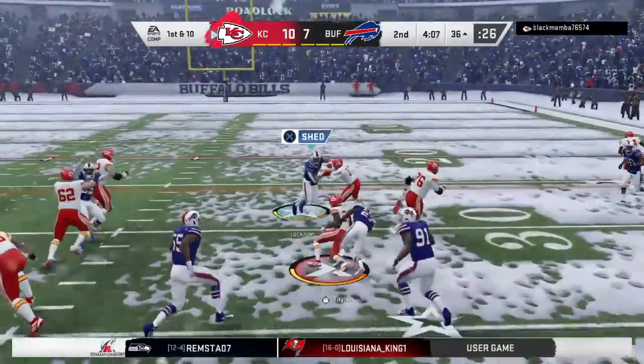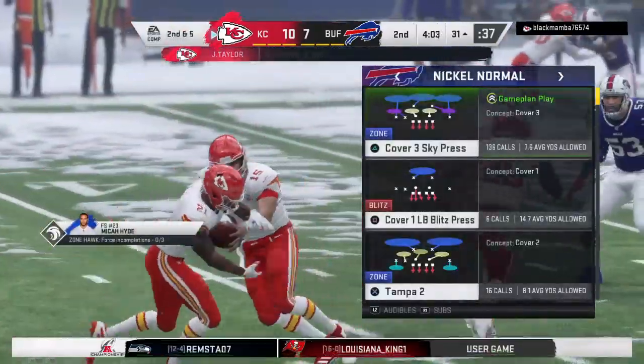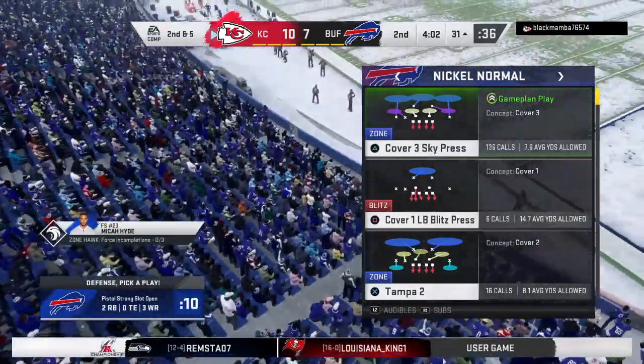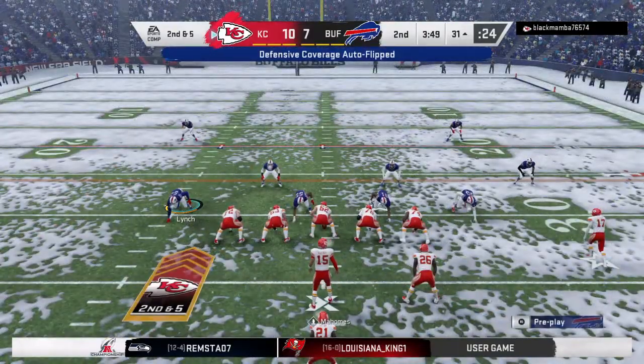They'll run on first down. Taylor. And this time not quite to the 30. It'll be down at the 31-yard line. Up to make the play defensively, Tre'Davious White. The first down run got 5. Here's 2nd and 5.